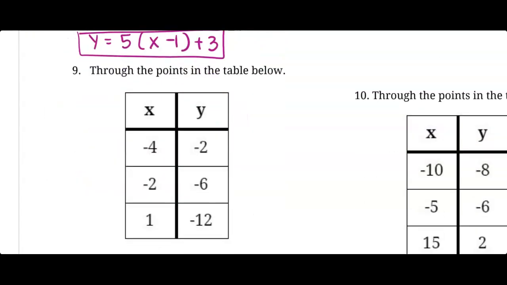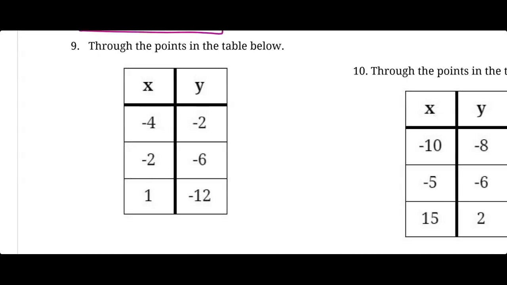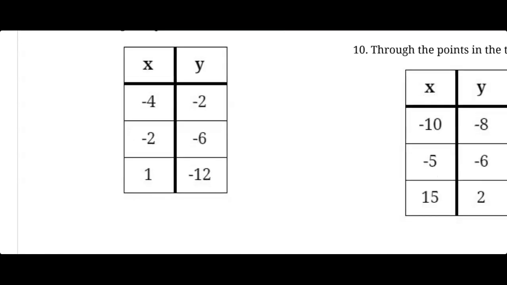Lastly, let's just take a look at if we have our points in a table. This works the same way as 2 points, it's just you have 3. So you'd still just want to make sure you have a constant slope. So from -2 to -6, I'm minus 4, but from -6 to -12, I'm minus 6. So I just want to check and make sure the change is the same. Does it change over the same amount of space? So from -4 to -2, I go up 2, but from -2 to 1, I go up 3. So I can see that my amount that's changing in the x is not the same all the way down.